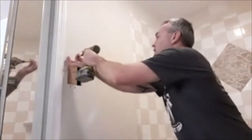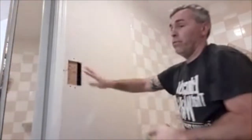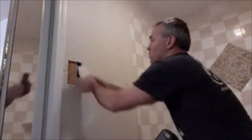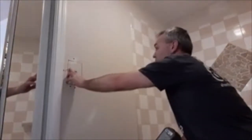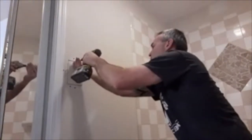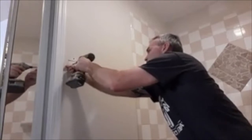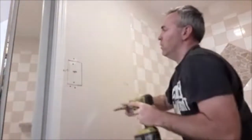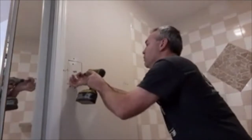So this board's gonna work to screw my new towel bar in and also to patch the hole in the drywall. I'm just gonna put the same piece right back in the wall. I didn't realize the old plastic mollies were in it still. So just put this piece right back up there and add a couple screws in it. More in the middle.